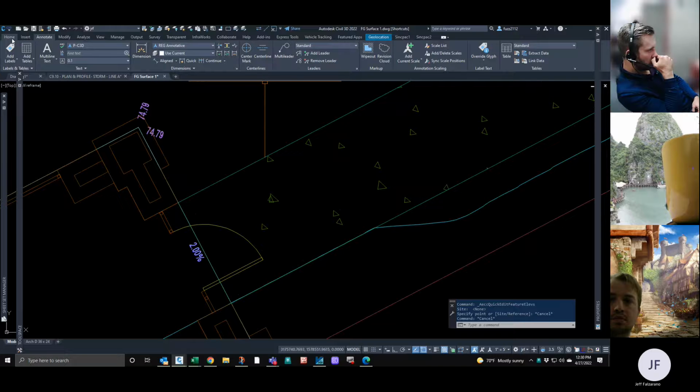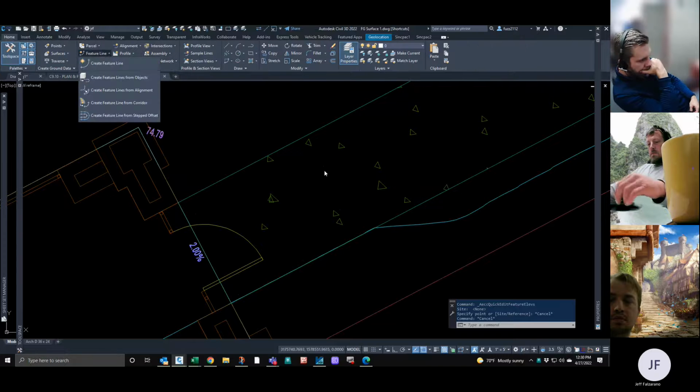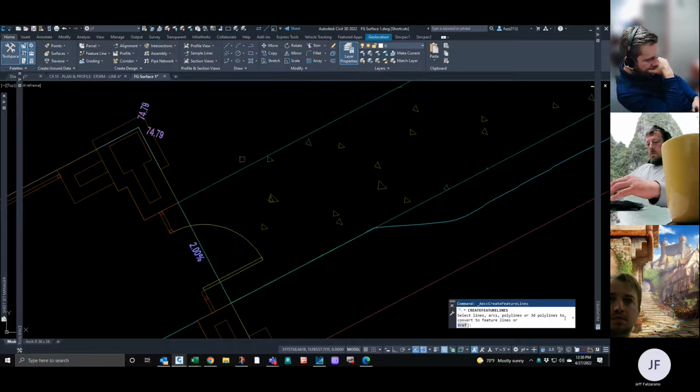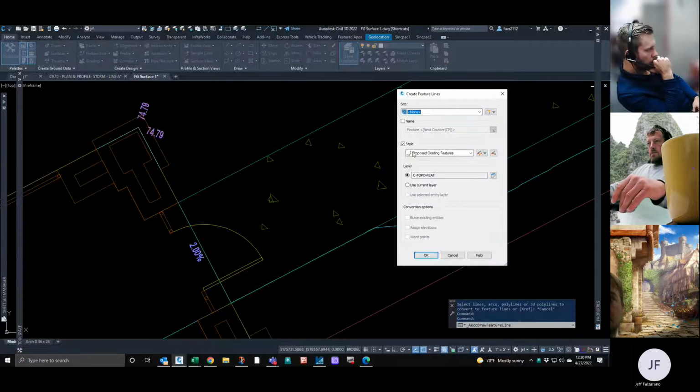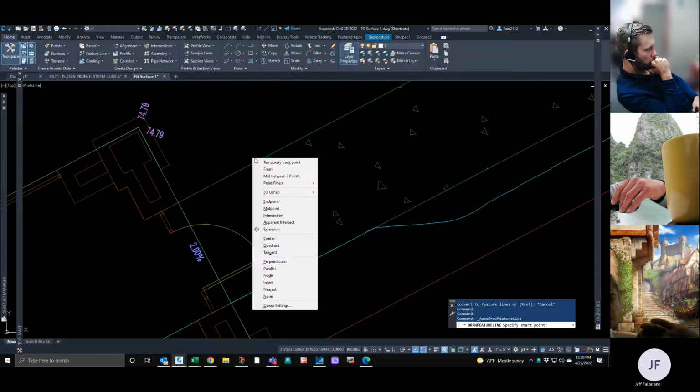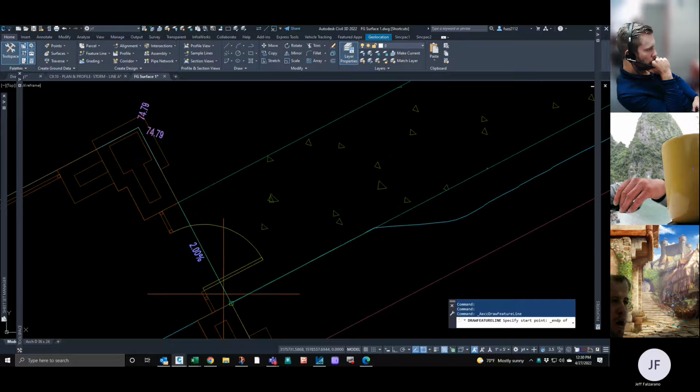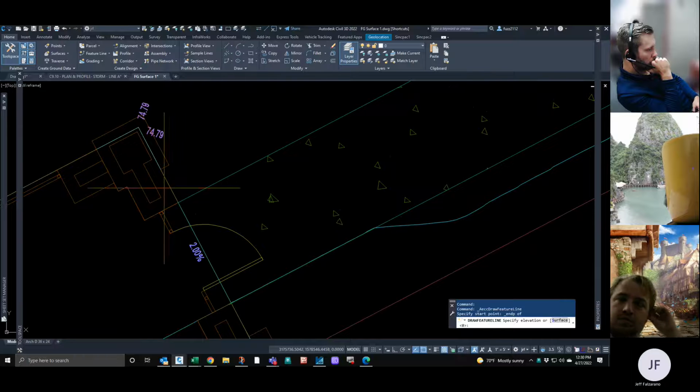So let's do that real quick. We're gonna just drop a feature line here. Oh, sorry, not from objects. We're gonna just create a feature line. Leave this all default. We want to go to the endpoint of our sidewalk here. And in this case, we want to pick up the surface elevation because we have this feature line as a part of our FG.